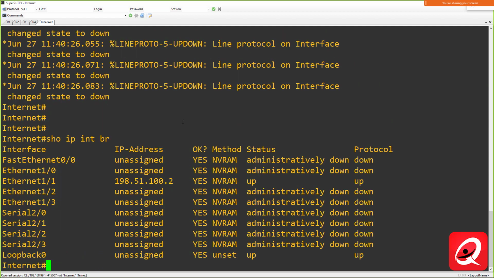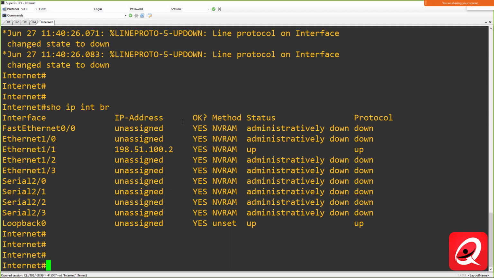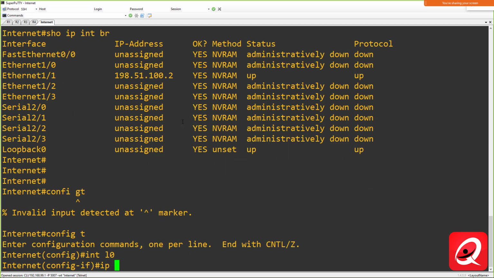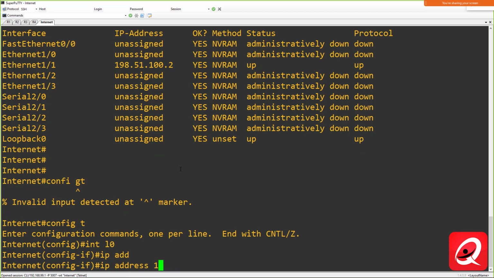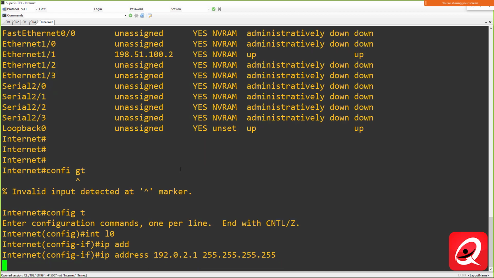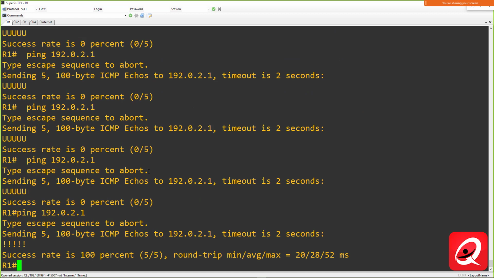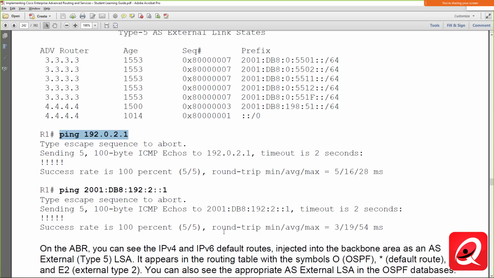Show IP interface brief. So I'm assuming that we needed to, on the loopback, you guys don't have it, you get the idea, it's going to work. I'm going to, well, I won't make the change. Well, I guess I'll make the change right now. Most likely they had that address defined on a loopback here, just to test with. So now if I ping from router 1, it should work. Yeah, so basically I just didn't configure it on there. Same thing with the V6 address.